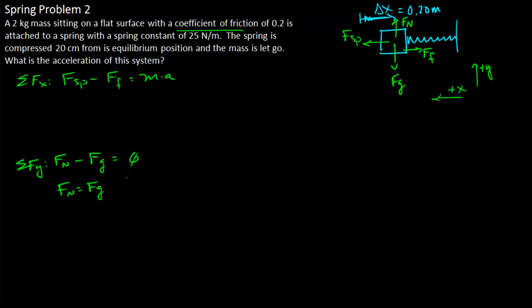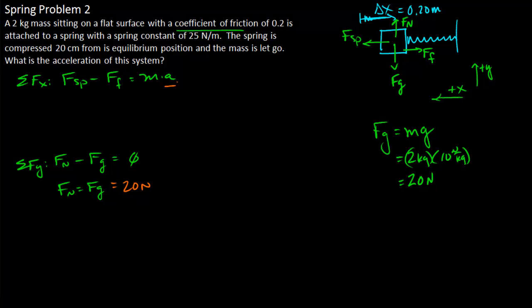So at this point, I'm going to use the fact that I have an equation for the gravitational force, m times g. Again, assume I'm on Earth, and we can use the local constants. This is going to be 2 kilograms times 10 newtons per kilogram, and we have a weight of 20 newtons for this object. That now tells me what the normal force is, as it's equal to the gravitational force, that is also 20 newtons.